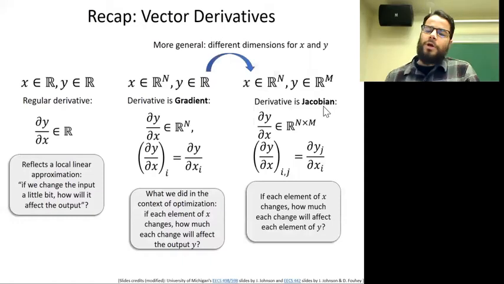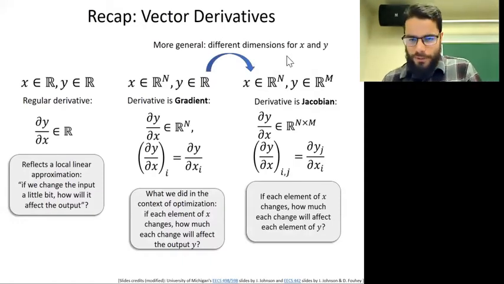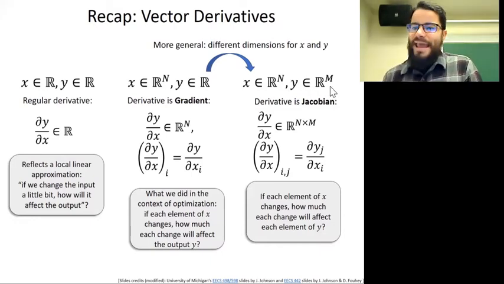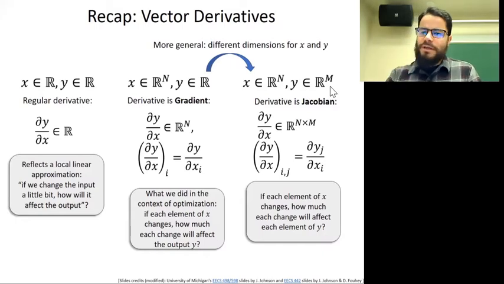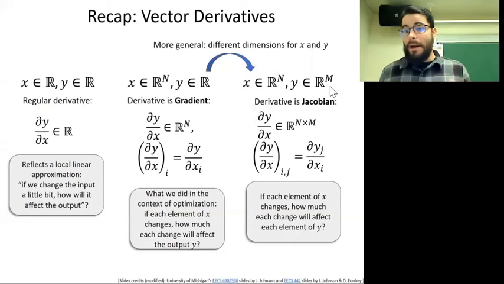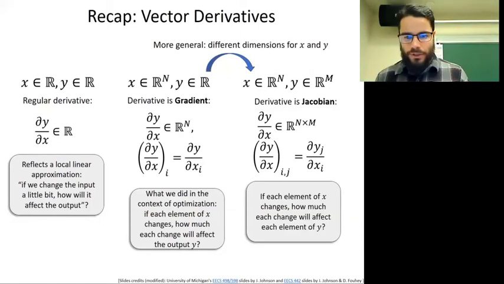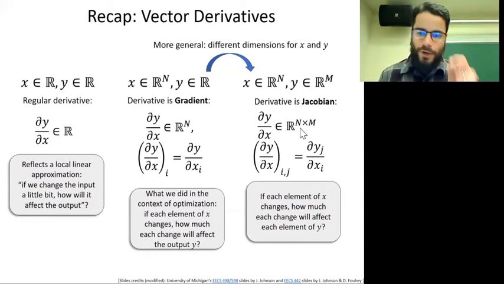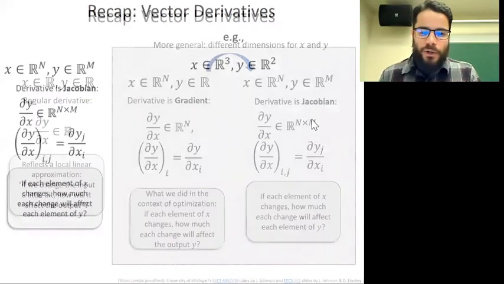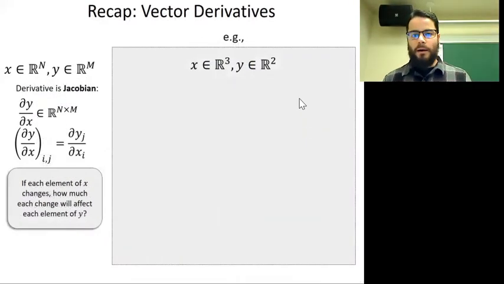Very good. So now we go a bit more general. We go to different dimensions for x and y, and of course they are higher than 1 in this case. So we have x with n dimensions and y with m dimensions. Without even thinking about it, what did I just say? That the output is going to be given by the dimensions of the denominator times the dimensions of the numerator. So the dimensions of the denominator here were n, by the dimensions of the numerator, which were m, so n by m. Very good. So let's look at an illustration on how that would work.